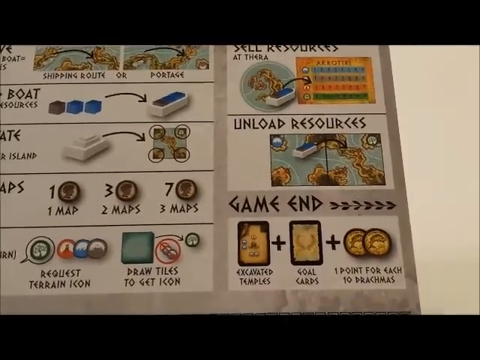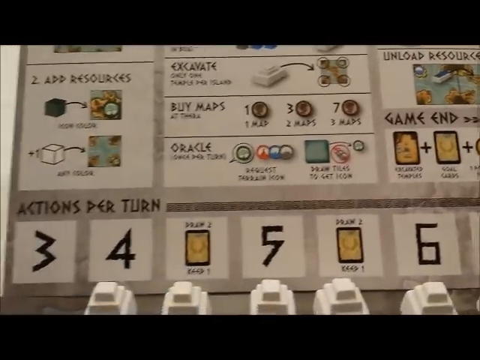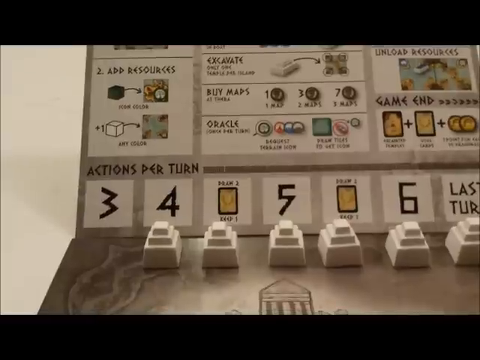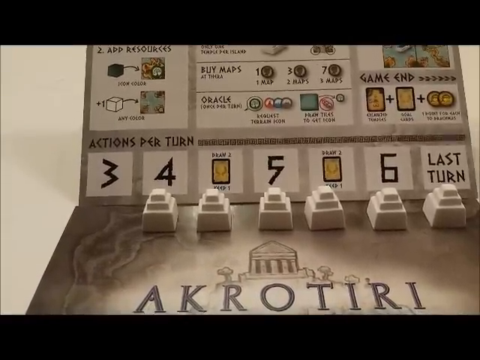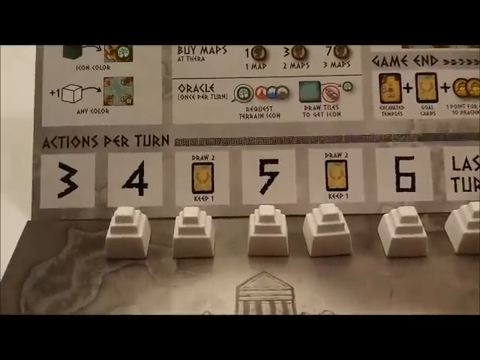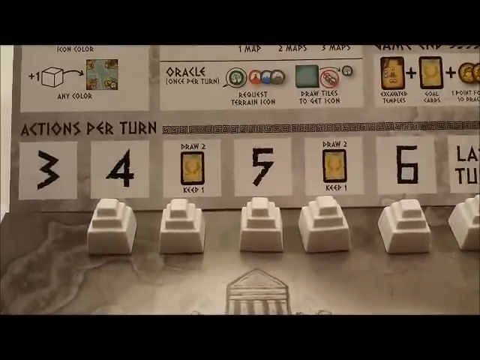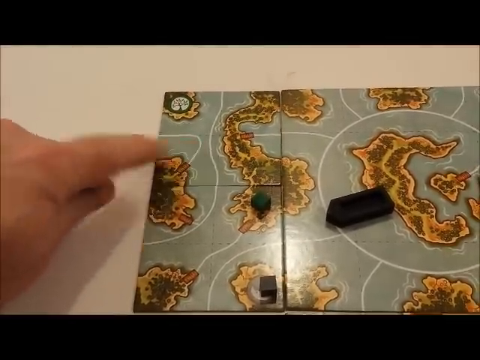They also have game end scoring information, and as you excavate your temples, you're going to gain the possibility of additional actions available to you and drawing more cards to give you hidden goals and additional points if you complete them. When you place a tile, align it with any tile already in play.